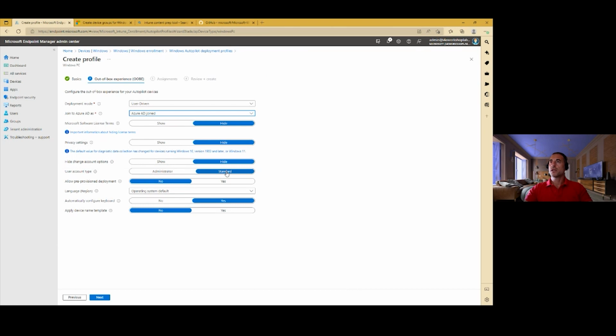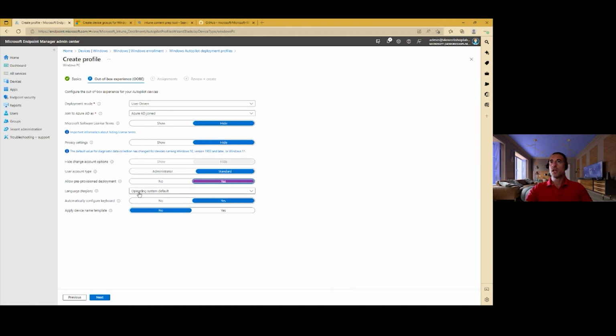It will be a standard user in this case, but if it is required, I can also have the end user signing in onto the device for the first time and provisioning the device as a local administrator, even if we do not recommend using this. And whether this is a pre-provisioning deployment method, in this case, I'm going to select yes.